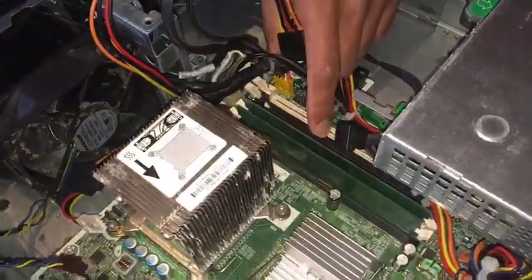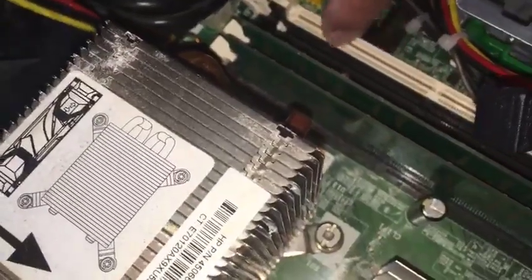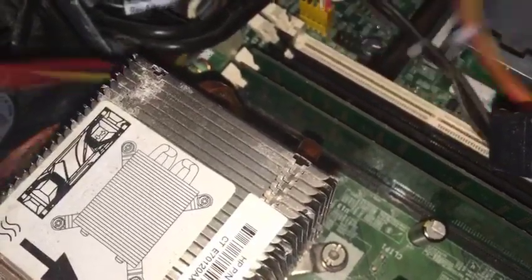Ah, I just realised you're supposed to put one. You're supposed to put this one like in like. Wait, you're supposed to go in like two. Anyway.